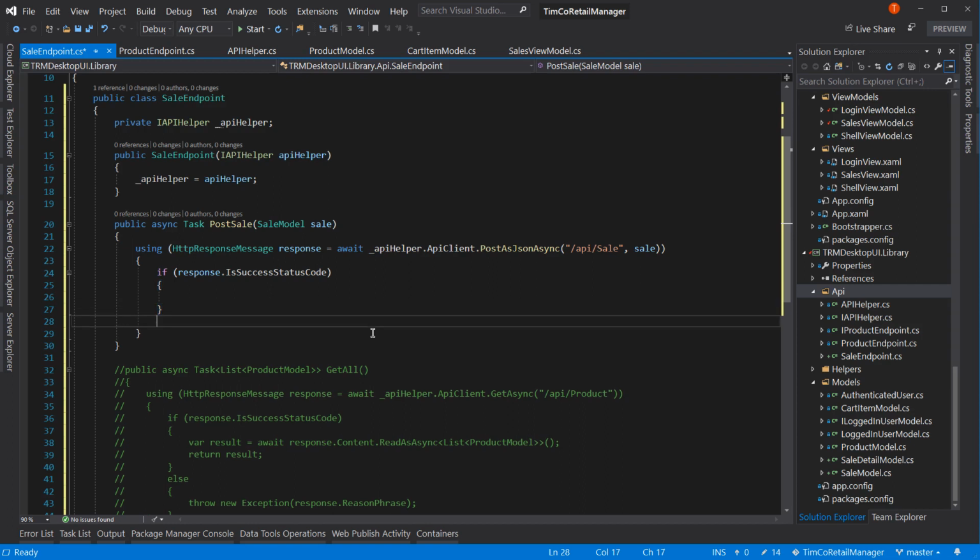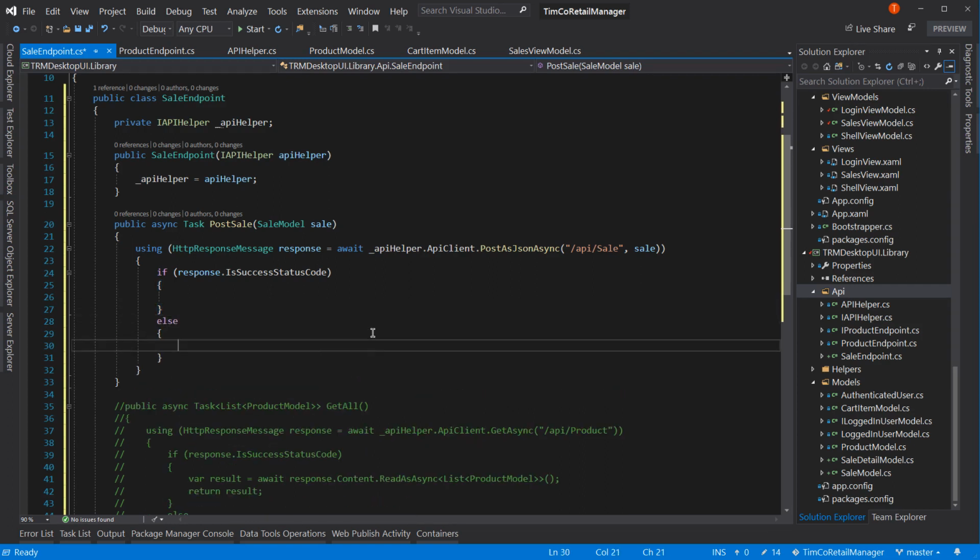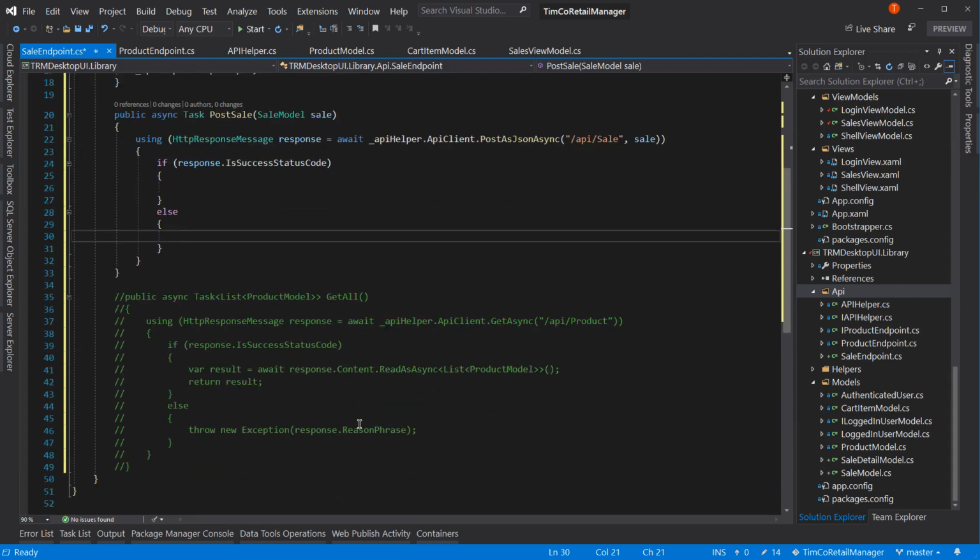And so let's do that. Let's do our else. Down here we said new exception and reason phrase. I'll do the same thing. It's good to follow the same patterns. And here, we're not really doing anything. We could do a to-do, log successful call.